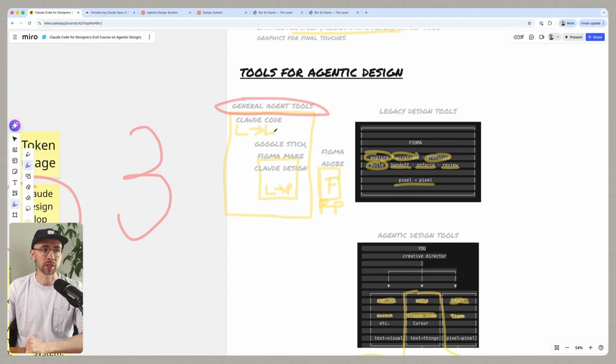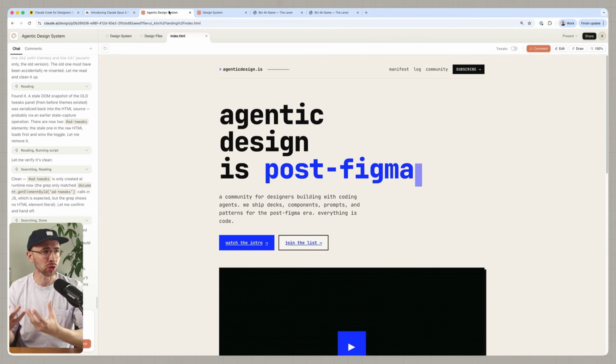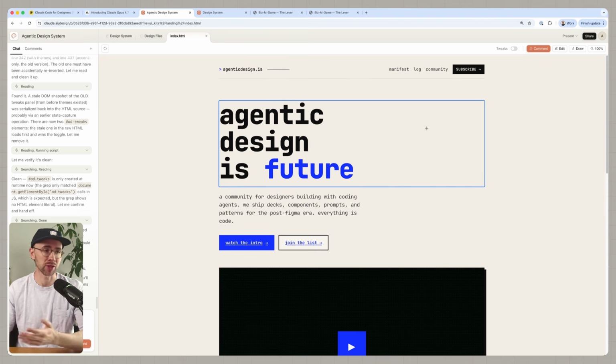Also, the handover is better when working between design and development. Then there's going to be some UIs that are specifically made to feel more visual, such as Claude Design. And they might be clunky just because of the way visual agents work.